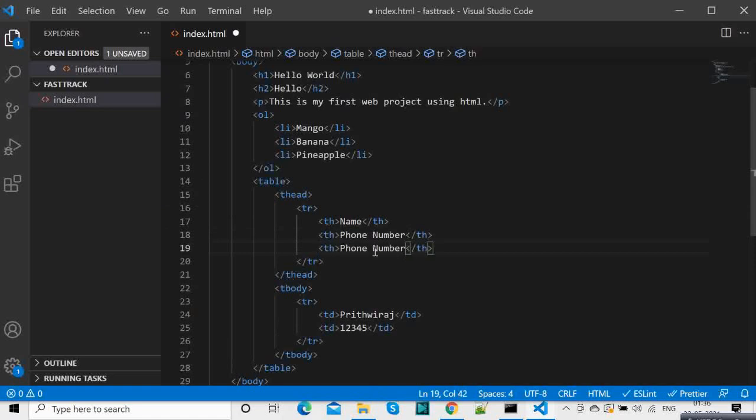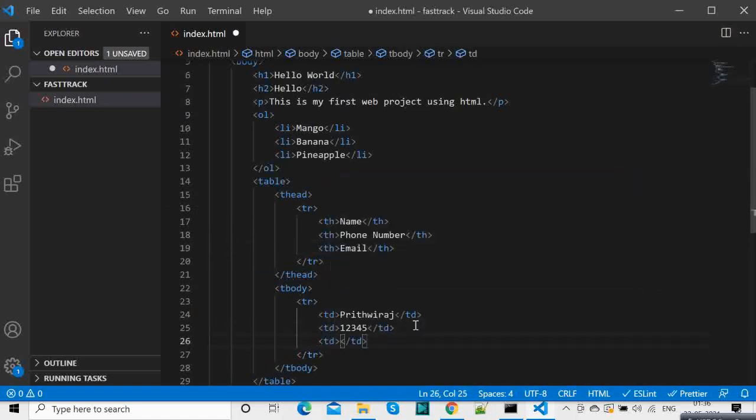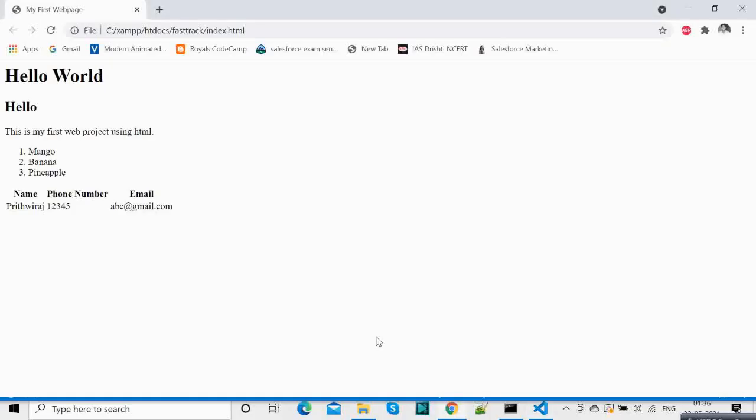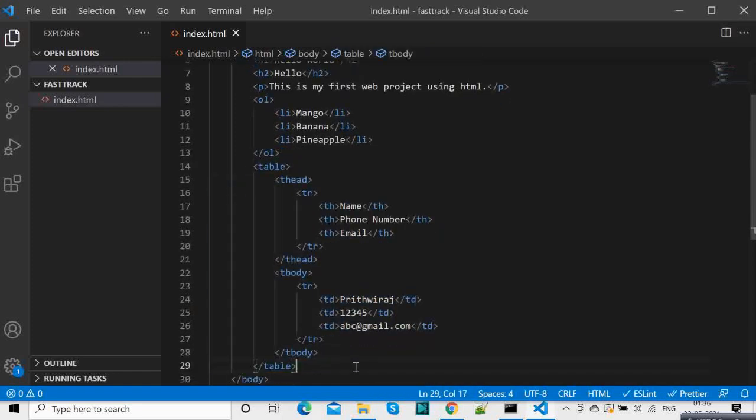So email, and you can say TD, which is a cell, abc@gmail. So this is coming in this format. I will show you styling in the next part. In this part we will just look into the very basics. Now you have the table.